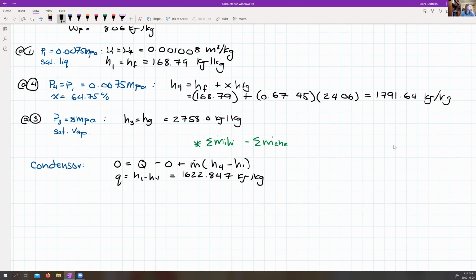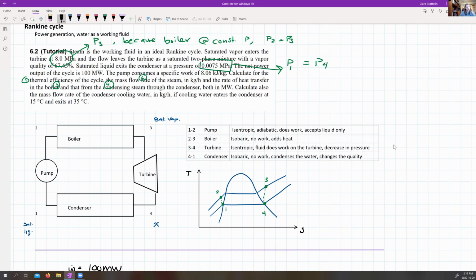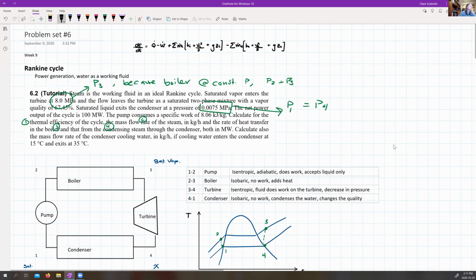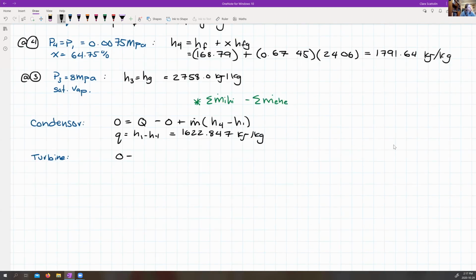Next, I'm going to look at the turbine. My turbine is the opposite of my condenser. If I look at the turbine, I'm getting work out of it, right? There's going to be work done by the fluid, but there's no heat exchange in a turbine. So if I look at my first law equation, it's steady state, so there's no dE over dt, there's no heat exchange, there's work and there's a flow. This equation is often going to be reduced, for the cycles, to heat, work, and flow, more or less. So steady state, no heat, there is a work.